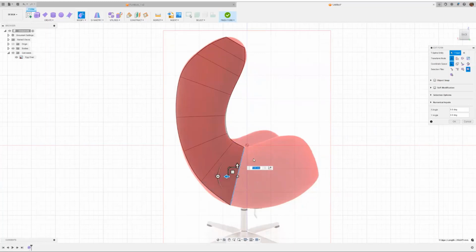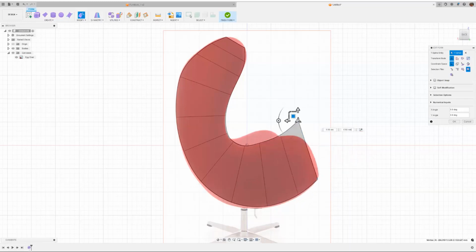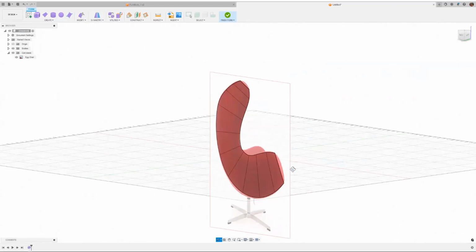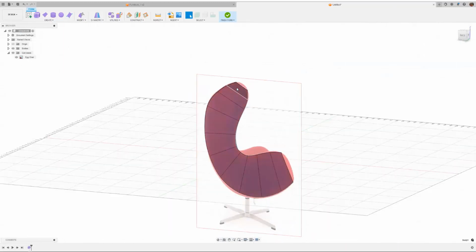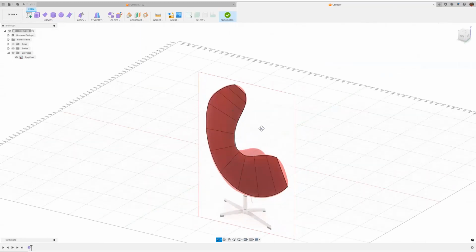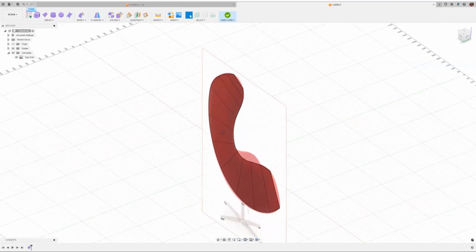I'm selecting the edge. I'm pressing the Alt key on my keyboard. I move that edge and do some adjustments on the vertices according to the image we have. Well, that should be fine for now. Click OK because we don't want to move it. Yeah, so we have some basic shape, but as you can see, it's planar. It doesn't have any thickness, or we can't see the shape that we want.